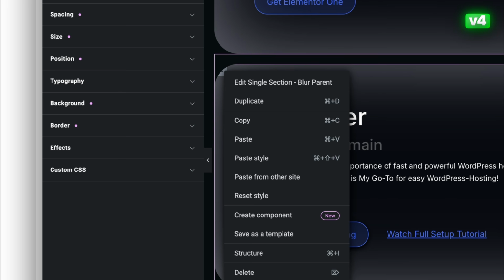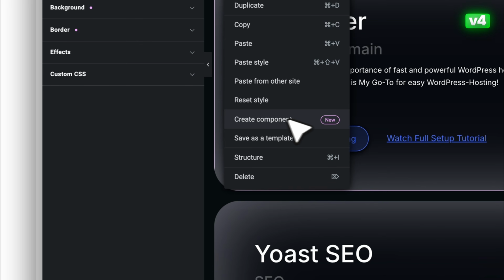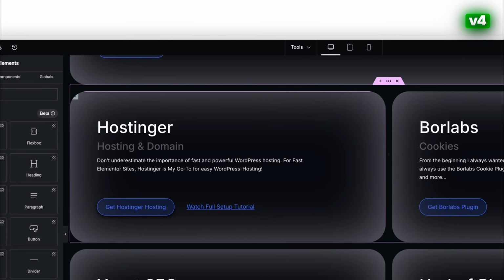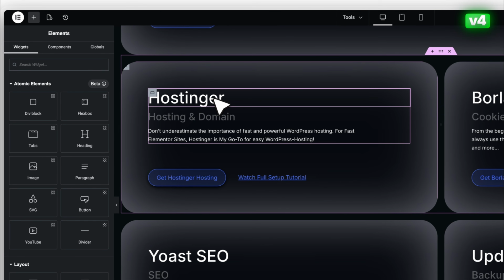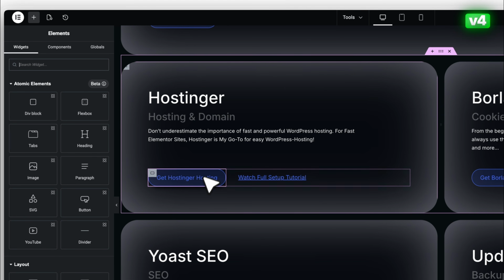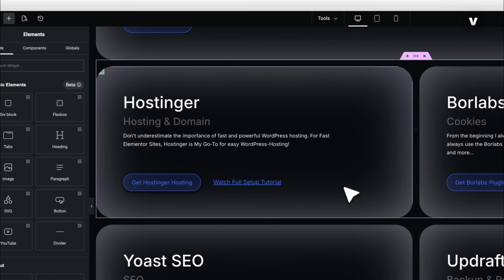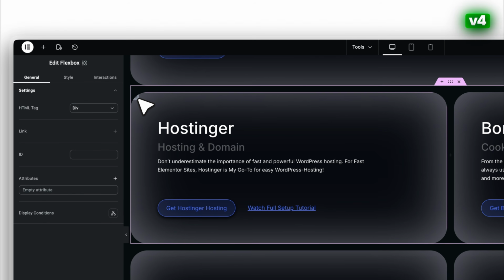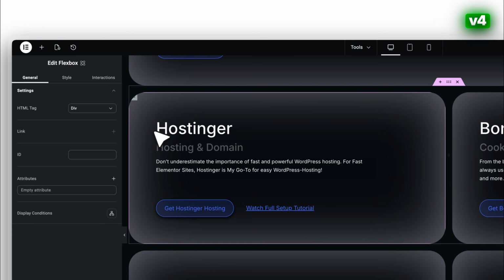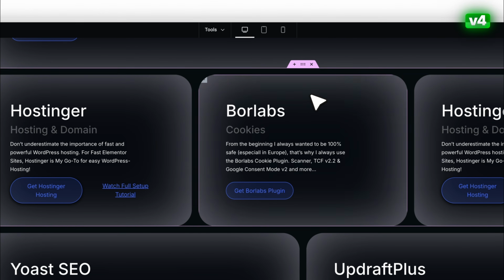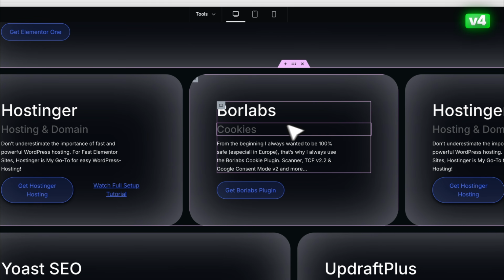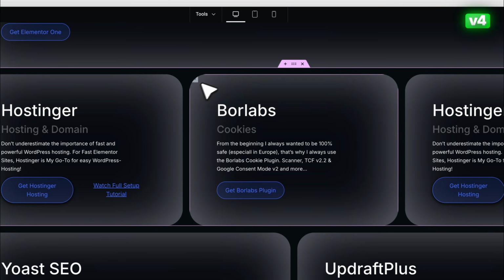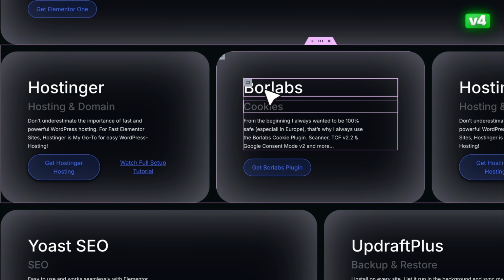Because with the fourth feature, we can create real, reusable components. Let's say I've built my custom call to action section already. Here, I put a bunch of divs inside a flexbox, threw some headings, a paragraph, and a button in there. Nothing special so far. I could just right-click and copy-paste this section, like we always did in version 3. The thing is, with this section, I want to actually make it reusable. The layout and design is done. Now I want to duplicate it and then only change the content, like a real global component.